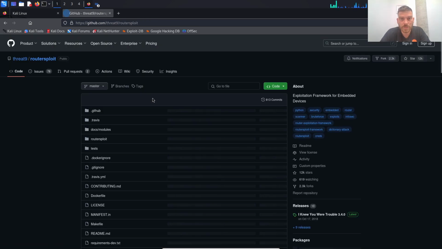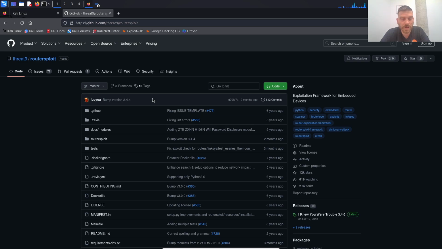And this is used to test the security of your router. It'll let you know if there's any vulnerabilities, and it'll even tell you what the exploits are in order to exploit that router.